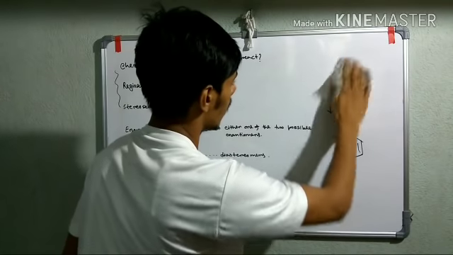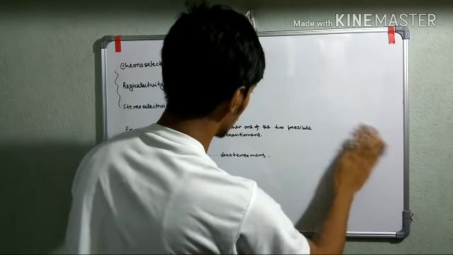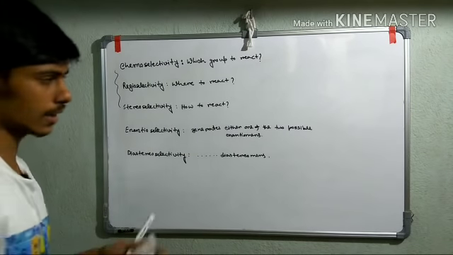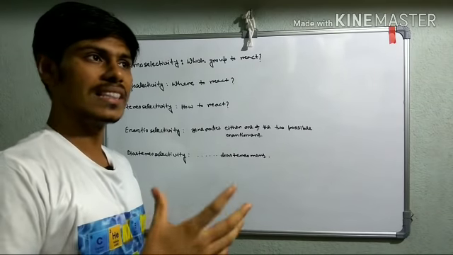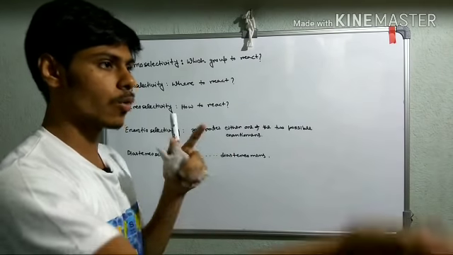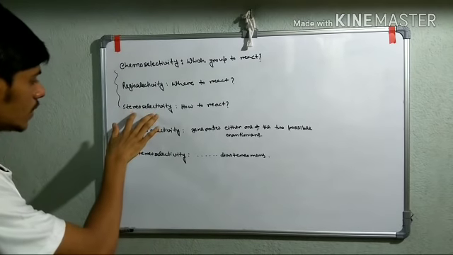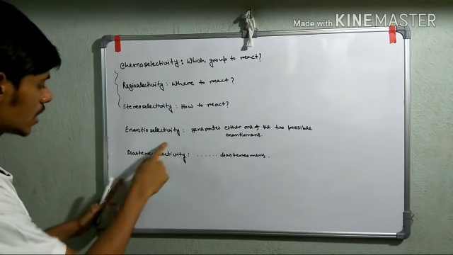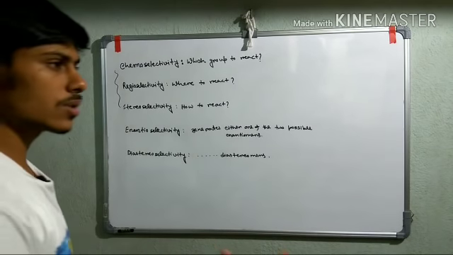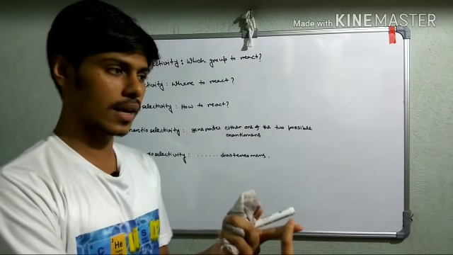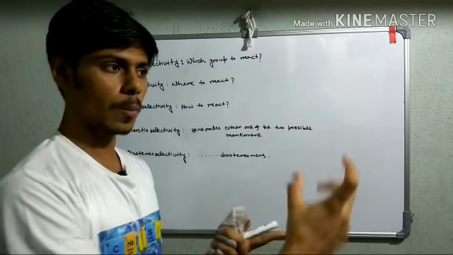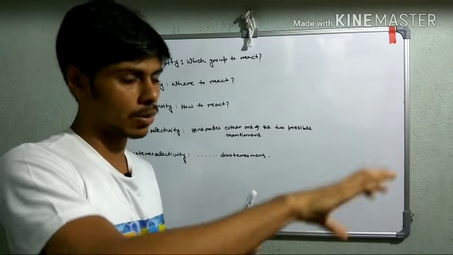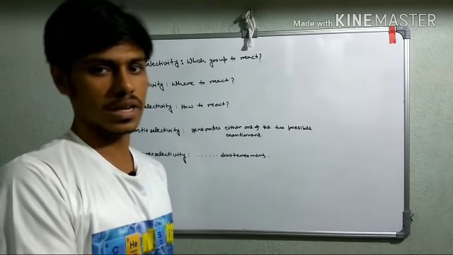And finally the third selectivity comes, and it is stereoselectivity. Stereoselectivity means how the molecule will react, that is the mode of reaction. In this case you can get one stereoisomer over another, and stereoselectivity is classified into two further terms: enantioselectivity and diastereoselectivity. Enantioselectivity implies that in a particular reaction, if you have the possibility of getting two enantiomers, but you get one particular enantiomer as the major and the other as the minor, then the reaction is called an enantioselective reaction.